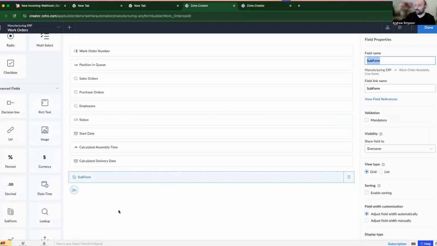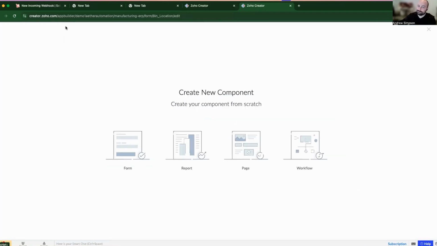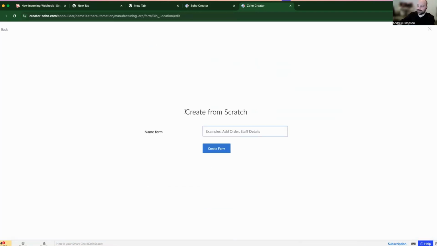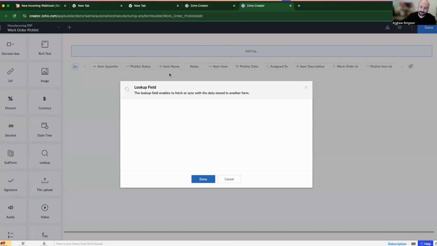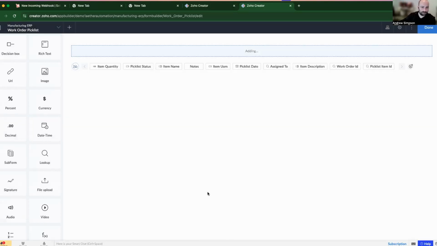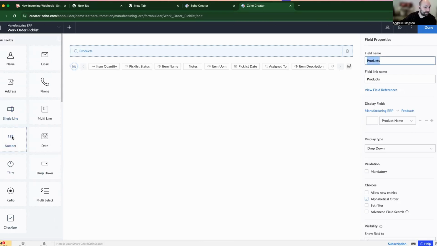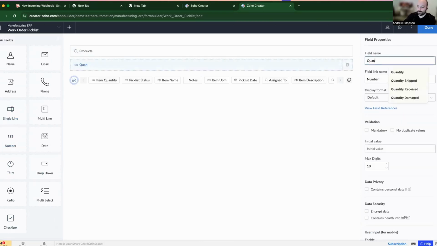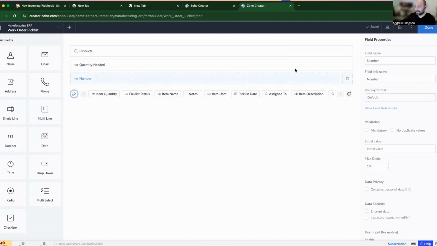And now we can go and eventually we're going to create the work order pick list. And so we are going to do this by creating a new form. Again, from scratch, work order pick list. Pick list is one word. Now, on this pick list, we want some of the obvious things like a product. We're going to want the quantity needed, which is a number. We want quantity on hand.